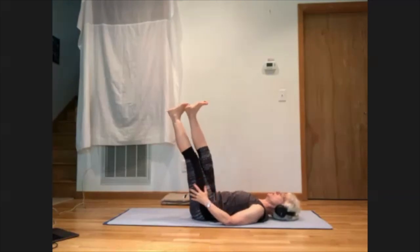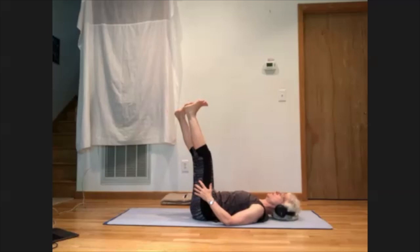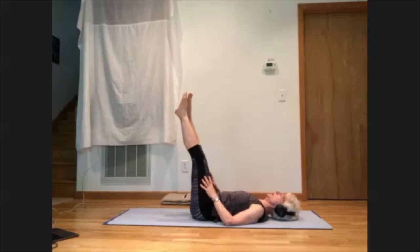And then we could turn the toes in a little bit and cross the right foot over the left, with the toes of the right foot pointing out toward the left. Maybe that feels a little different than it did before. Bring it back and now cross the left foot in front of the right foot. So your left toes are pointing out toward the right as you do that, and bring them back together and straighten them all back out again.